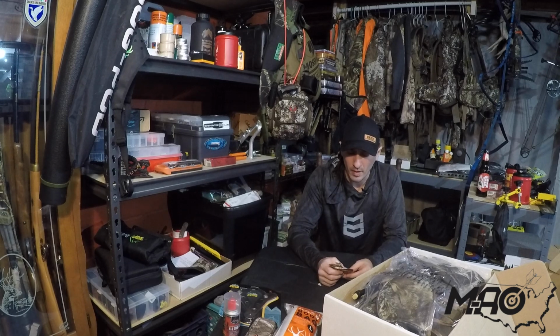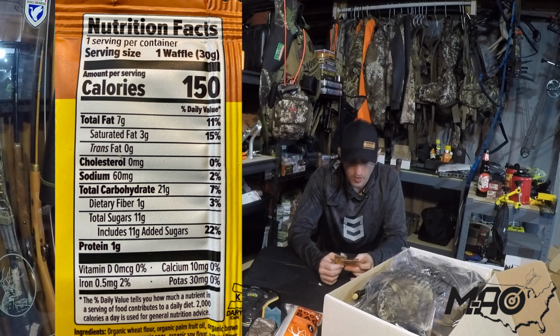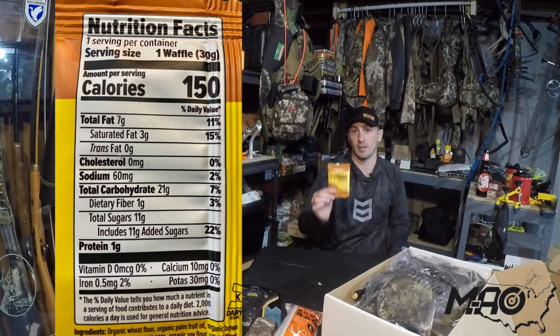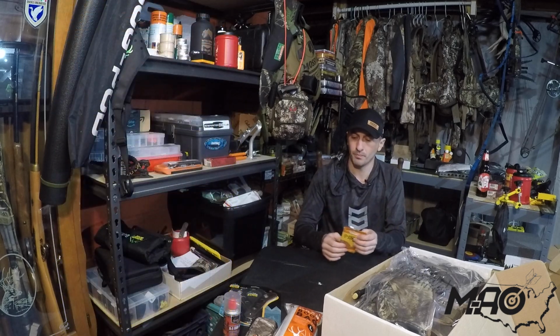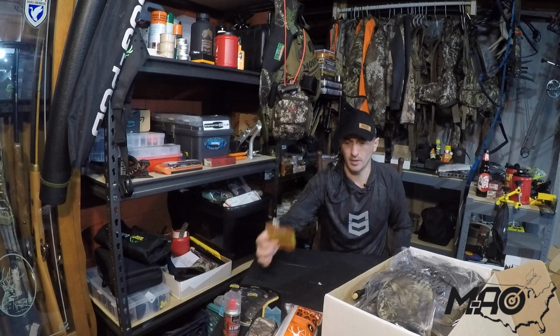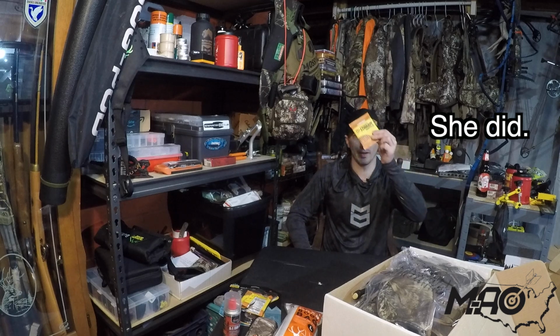So looking at this though, if you carried that with you into the stand, it weighs 1 ounce. That's 1 serving right here. Decent amount of sugar, 21 grams of carbs, 1 gram of protein. So that's a decent little boost. It's not going to sustain you long, but that's a decent little boost. 150 calories in 1 serving. I'll tell you later what my wife thinks of it, if she likes it, because thankfully I've got 2.